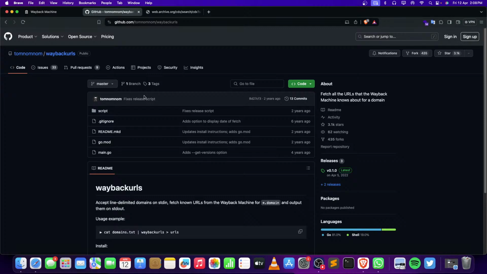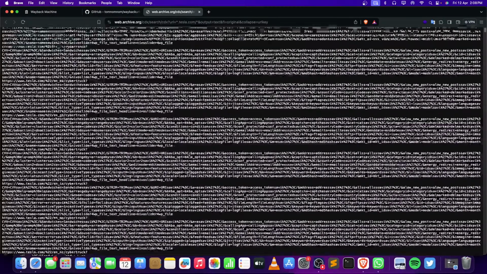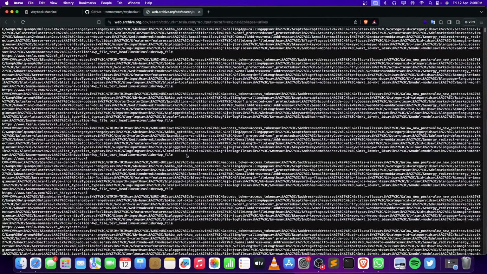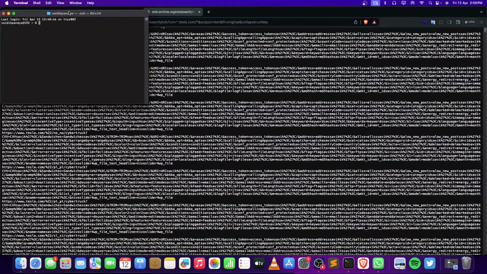It's simple: when I would like to collect JS files, majorly I will start with the Wayback URLs, as they have a lot of information, and most of the JS files you can find easily in the Wayback URLs. So suppose we are going for Tesla here.